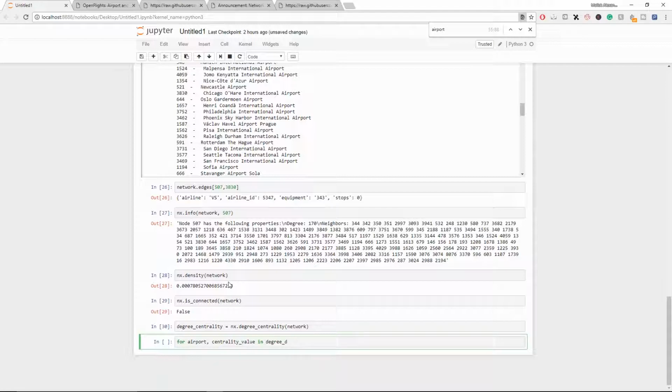Then the network works exactly like a dictionary, so we're just going to add a new piece of information, as I said, which is the degree centrality.